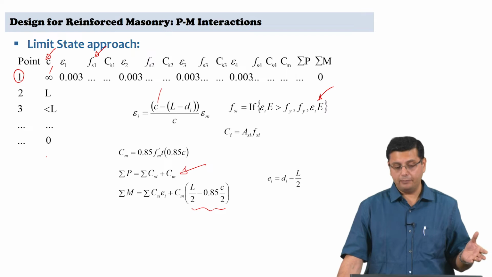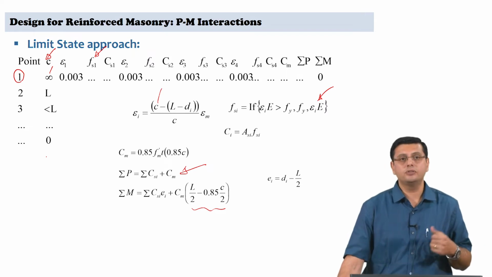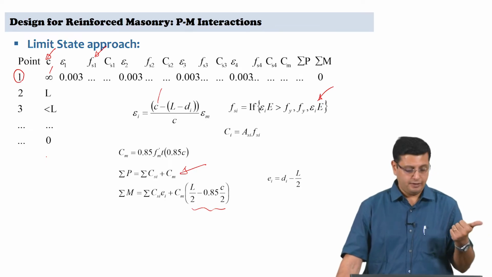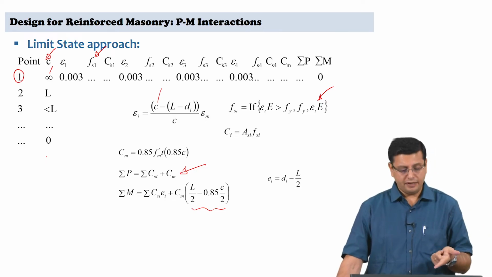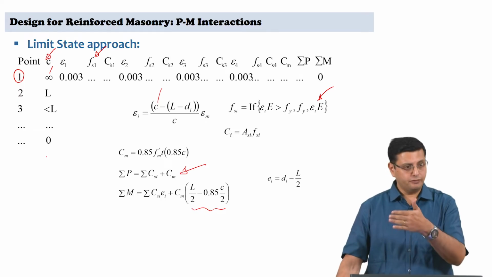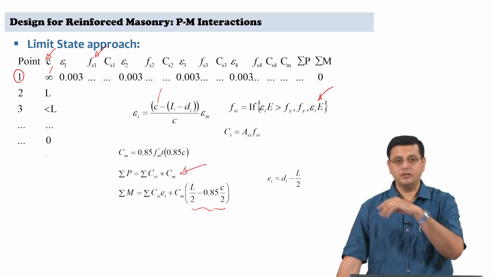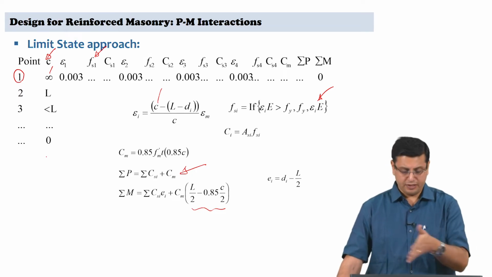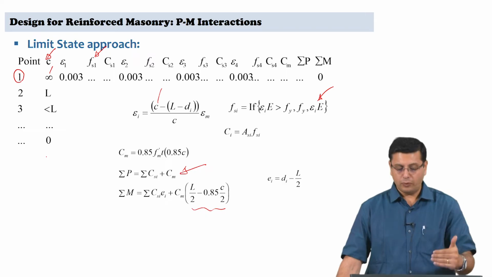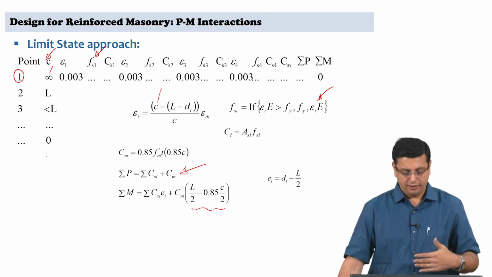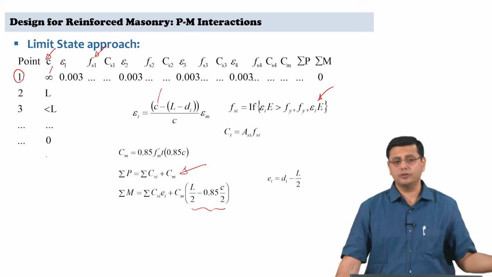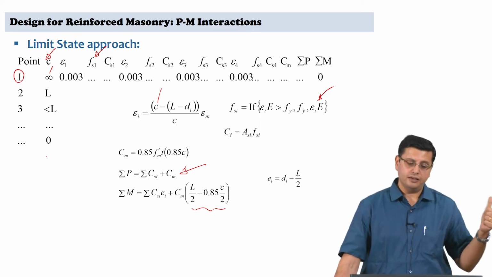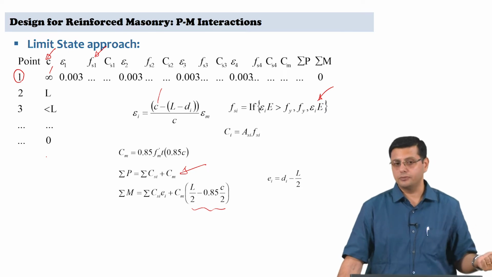So the things that you will be comparing in the assignment that follows is to look at the effect of compression reinforcement in your calculations. You can do that even here, where the contribution of compression reinforcement can just be neglected, put a 0 wherever you have the contribution of compression, CS1 in compression, CS2 in compression, and once they are in tension, use those values only, as you did for the working stress approach. So the first one is to look at a comparison between the working stress approach and the limit state approach in terms of the PM interactions.